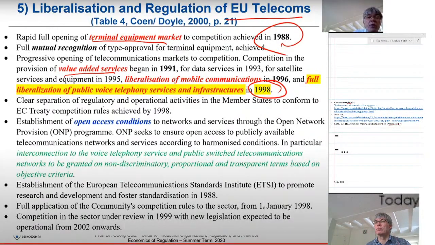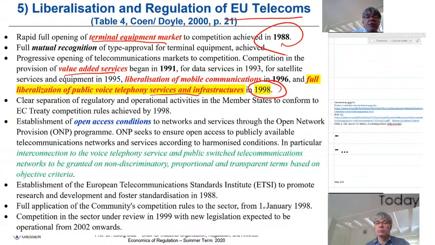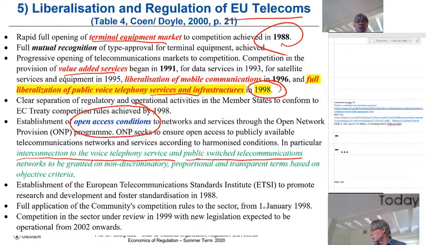Because it was known that you had an infrastructure, Deutsche Telekom, which might have natural monopoly characteristics, it was opened up and provided on open access connections, and it had to provide interconnection of voice telephony services and access to what is called the public switched telecommunications network, their main switches. They had to grant non-discriminatory, proportional, transparent access. And this is how 1&1, United Internet and all your, I don't know whether you have some prepaid number phone or still some call-by-call phone, this is how it works.